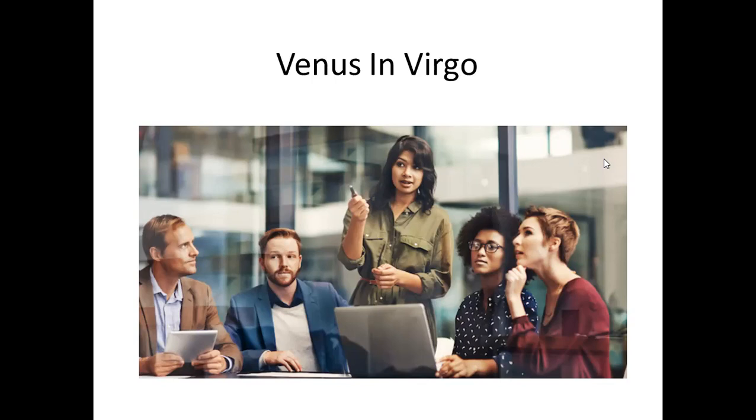When they do marry, it's often through connections with work. Unless Venus is heavily afflicted, they are congenial relationships with coworkers in general. The place of work is often made artistically pleasing by a personal contribution to the working environment. These people are extremely fastidious about manners, personal appearance, and hygiene. They are repelled by uncouthness in any form. They have an innate sense of beauty, of order, and cleanliness, and hence make good cooks and dietitians.